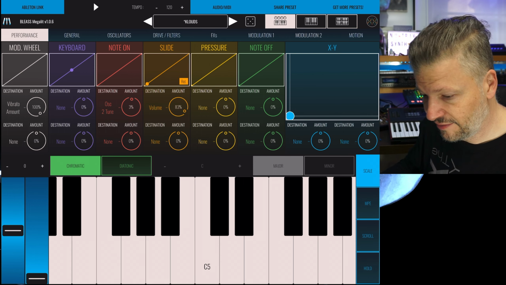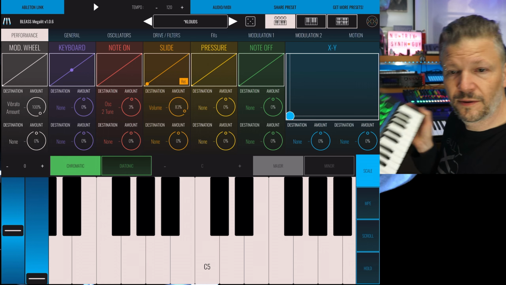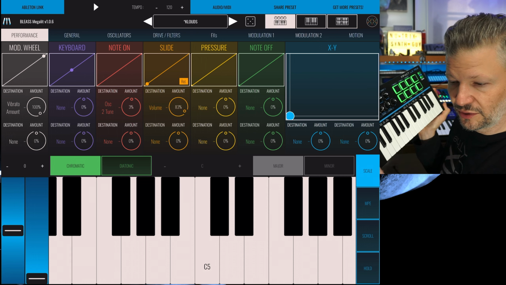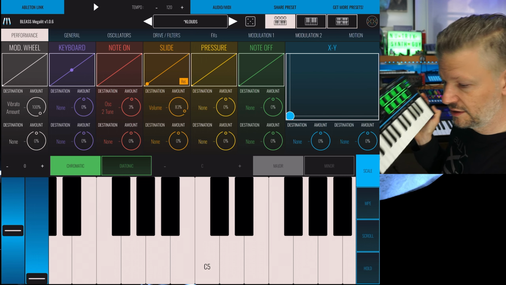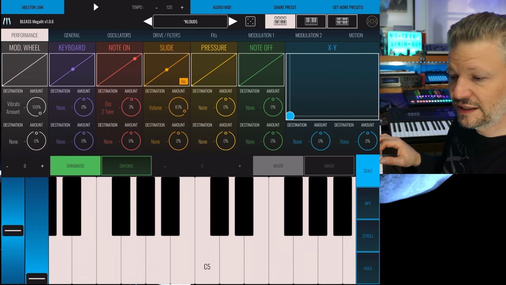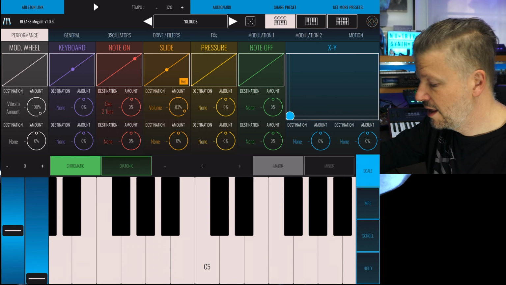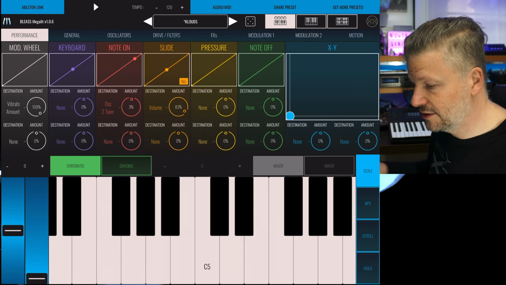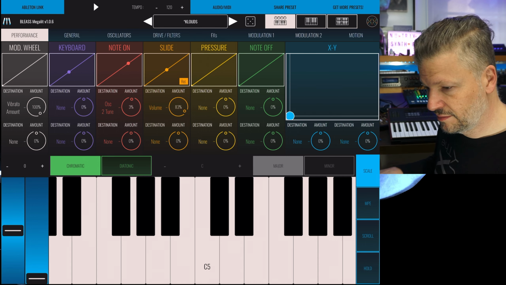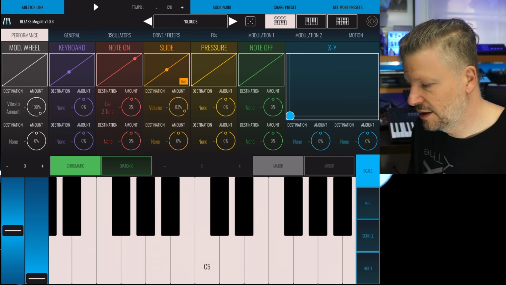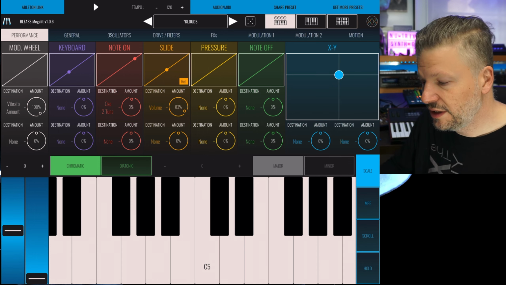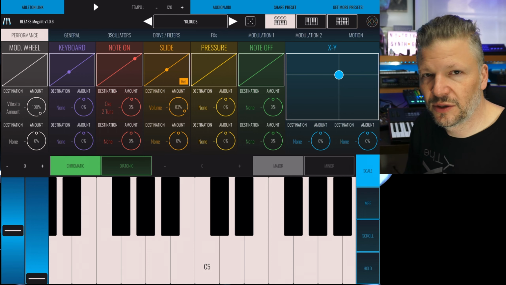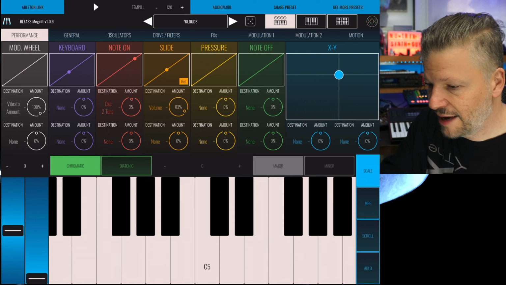You see, I've got this controller here, my Nectar controller. If you go up and down, you're going to see the modulation wheel go up and down. And if you go side to side, in this case, I'm going to... And now if I press on the keys, now it's note on. So you've got a separate control if you're playing on the screen keyboard, or if you play through MIDI coming in. Really interesting. And then you also have an XY. Really this window is aimed at playing and how the rest of the synthesis will respond to how you play.